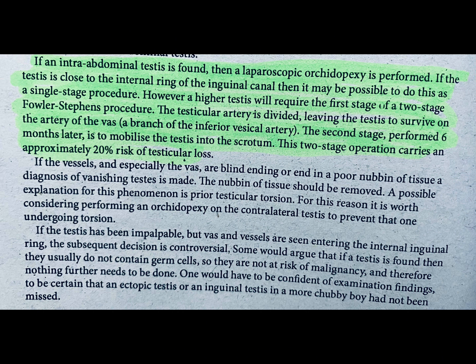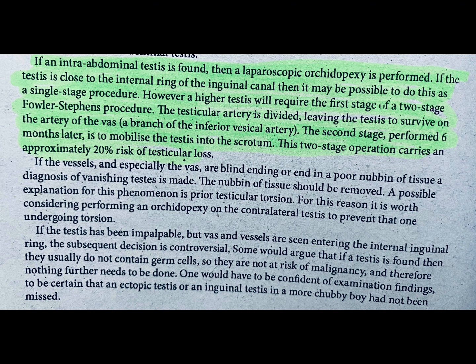So that's why under general anesthesia, we first examine the patient. If it is palpable in the groin, then go straight forward for inguinal orchidopexy. And now if the testis is not palpable, then we can go for diagnostic or therapeutic laparoscopy. Now, various scenarios can come up on going through laparoscopy. If an intra-abdominal testis is found, then laparoscopic orchidopexy is performed.